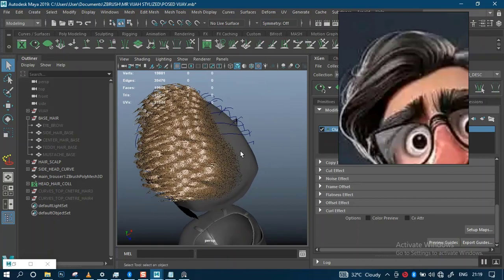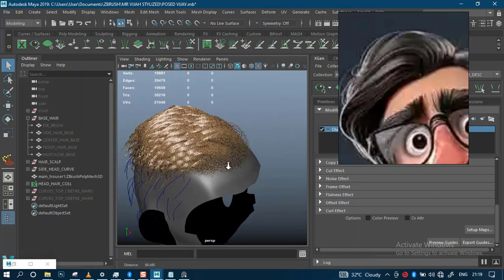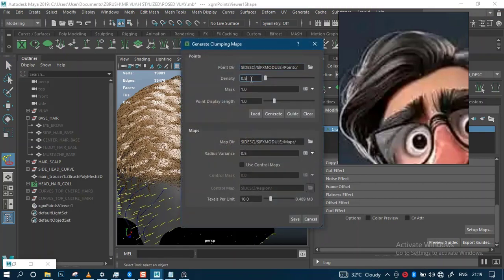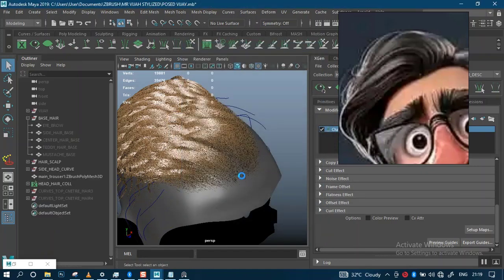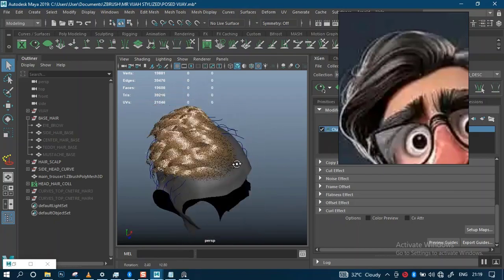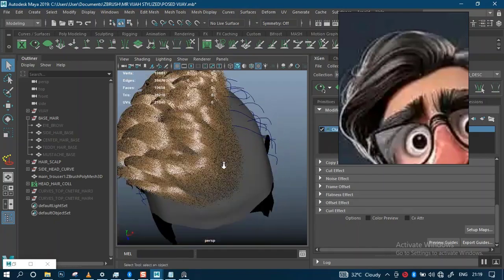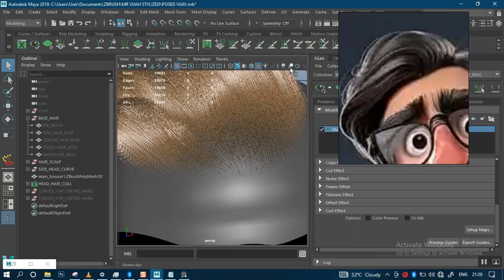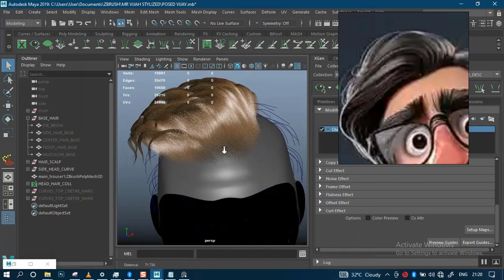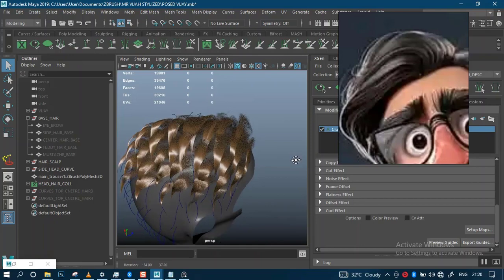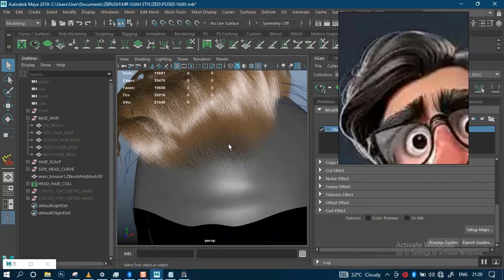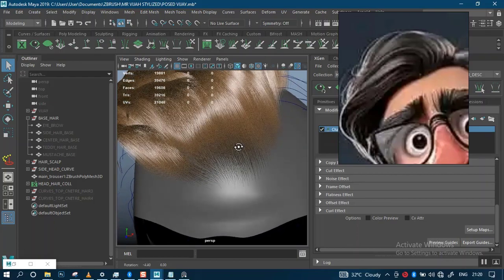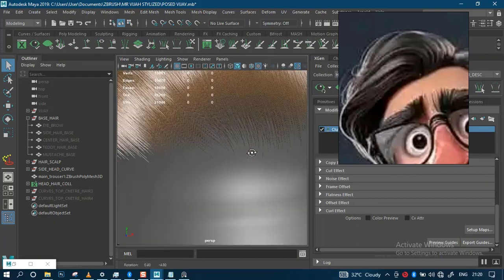Okay. Still feels a bit much. Let me put this to 0.1. Okay, I think now this looks a bit better. We need to turn on anti-aliasing. Okay, multiple anti-aliasing, so we can get a better preview on the hair. So this is a better preview on the hair now. So this is somewhat fine. I think this should be fine.